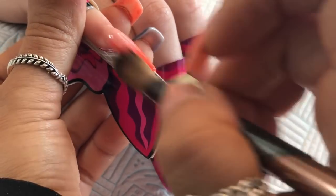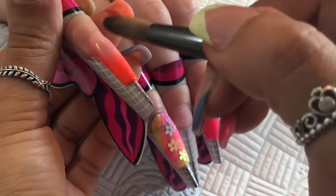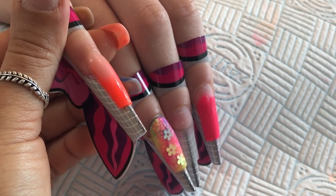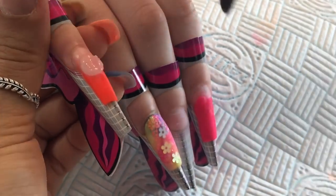So all I've done is put my first bead down at the back and then blended it out over the Mango Tango, and I'll probably just go in with another bead, and then I will cap in clear. Not very descriptive, am I? Do you know what I mean? I never know what I'm doing. Oh, I'm just capping in clear.